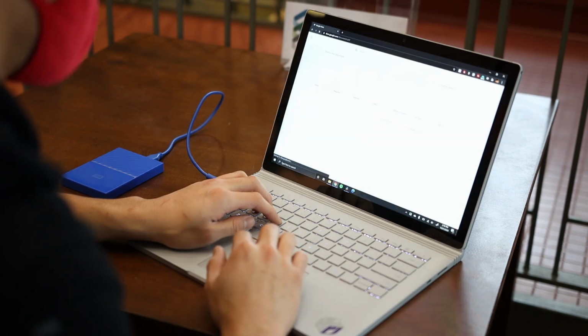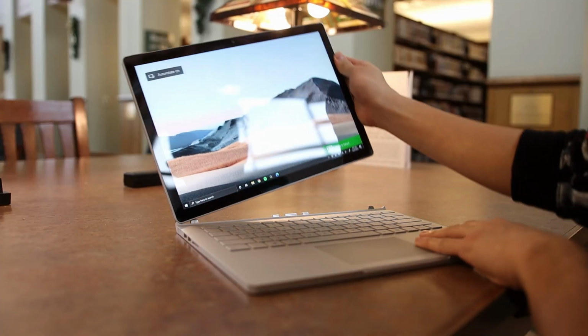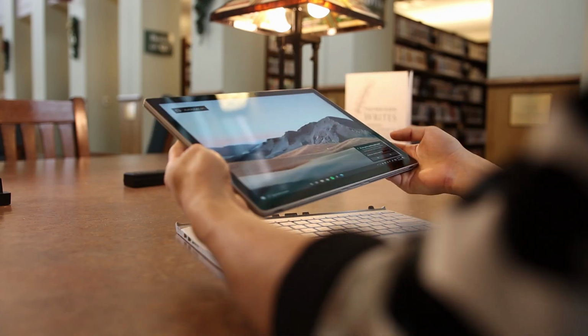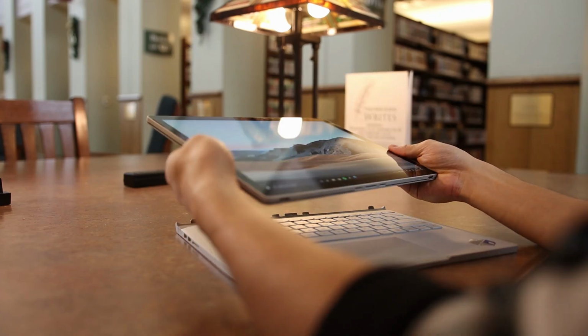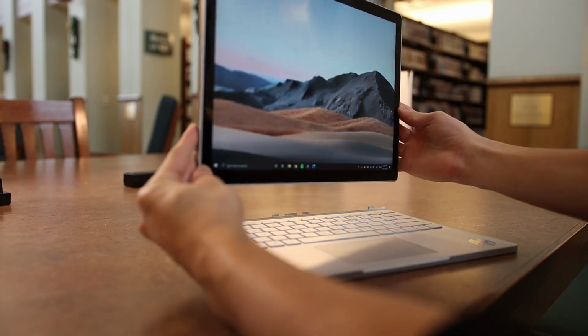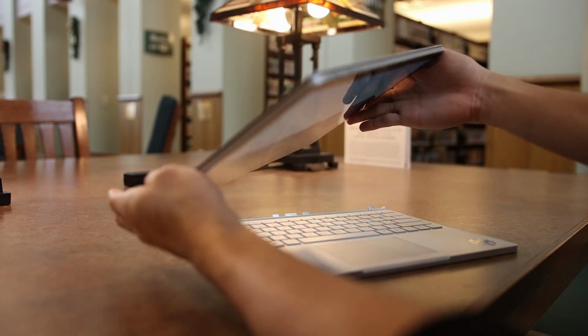Do you want a touchscreen 2-in-1? Macs don't have that unless you get an iPad. Are you looking to swap out parts if they get damaged, like I mentioned earlier? Have you used any of these operating systems before? Have you used Windows your entire life? Maybe you want to switch over to Mac. You want to see what that's about.